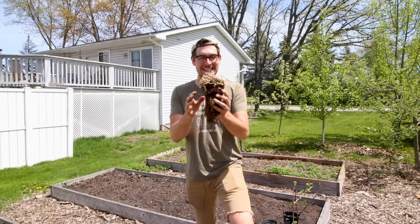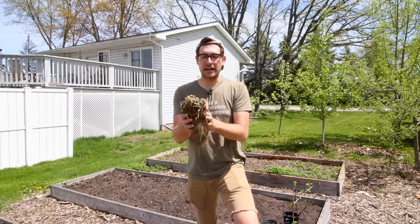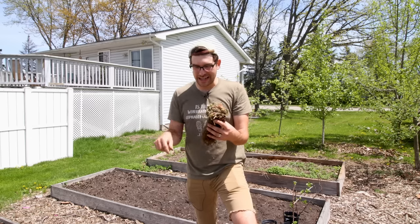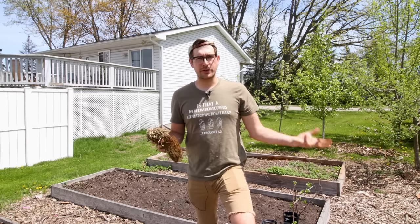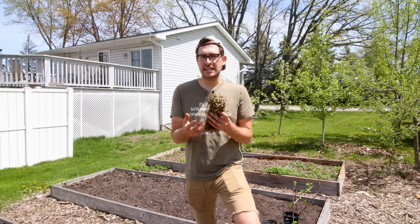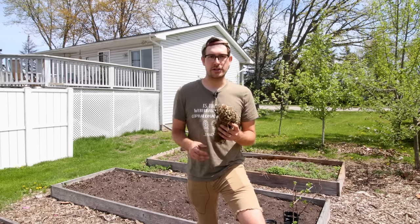So like I said, today we're planting some strawberries. I've got some dormant bare root plants here. They're starting to come out of dormancy, so I got to get them in the ground. So I thought it'd be a really good opportunity for me to come out here and talk about planting strawberries and really go through some of the things that I wish I knew when I first planted strawberries.